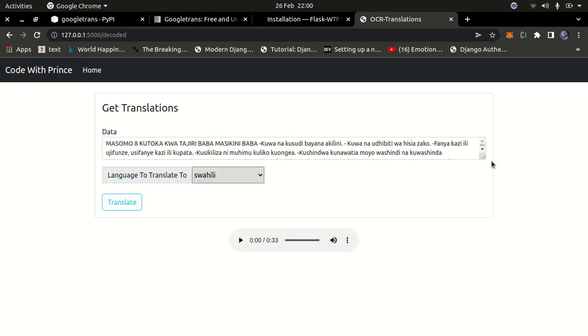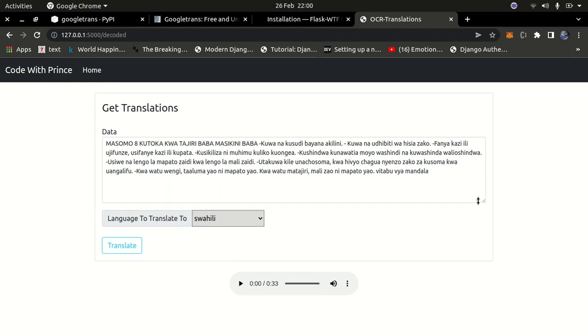So this is done, and we get the translation into Swahili. So yeah, it is translated as perfectly as possible. You can actually play this to get the audio as well. In this case, you might not hear the audio because I'm in recording mode. But trust me, if you play this in the background, the audio is going to work. So yeah, that's basically how you can deal with that project. That's all I wanted us to cover in this project.